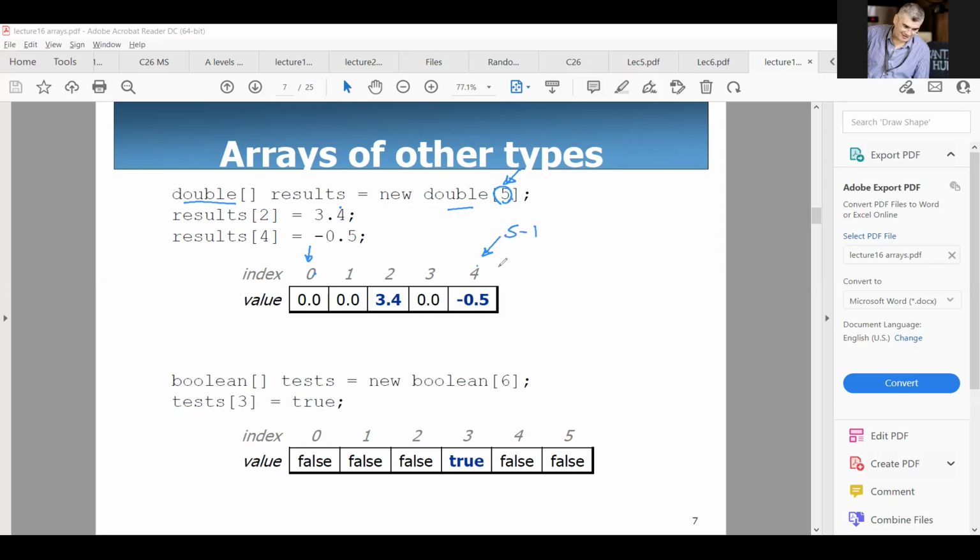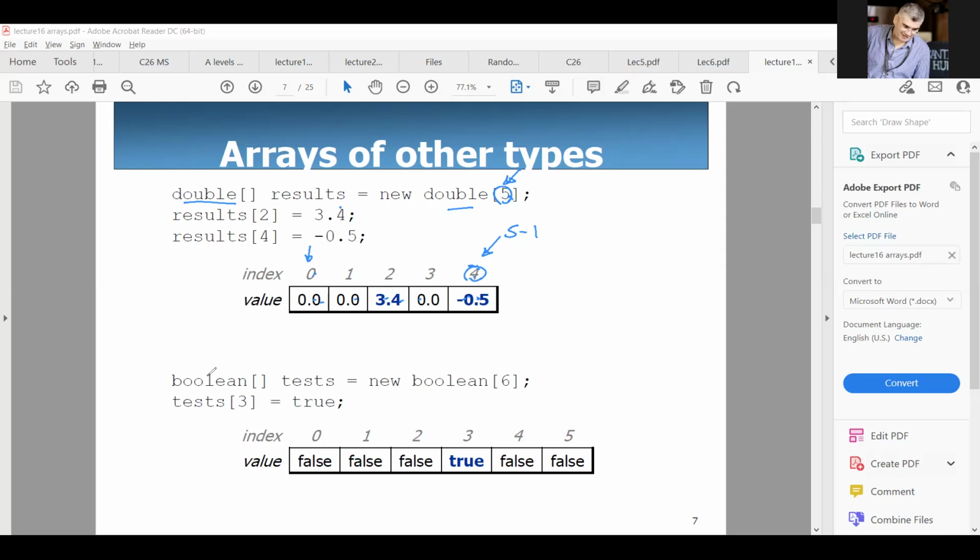So where is this place? This is number 4. This is the fourth position. So 1, 2, 3, 4, 5. 5 places where I'm able to store doubles. And the last index is always the size of the array, which is 5 places minus 1. Did you get me here? Are you sure?